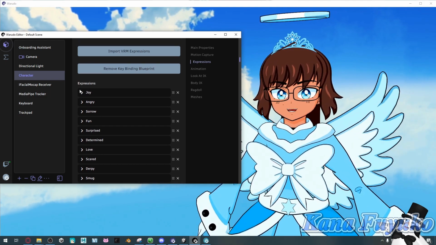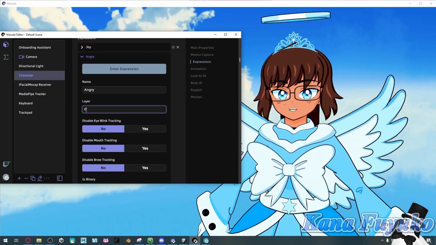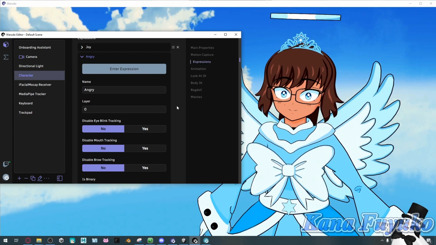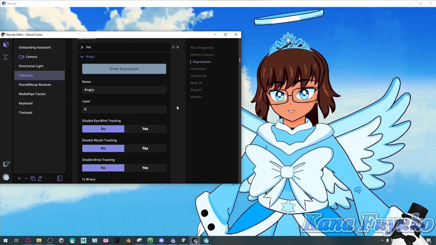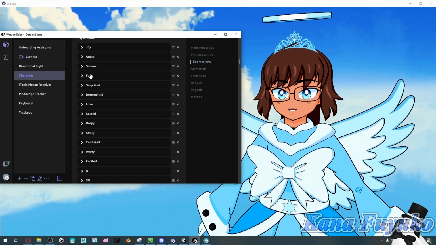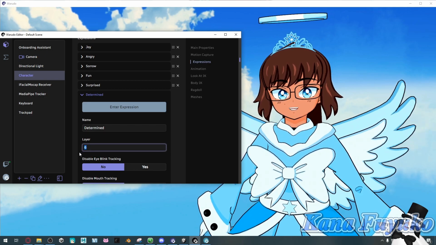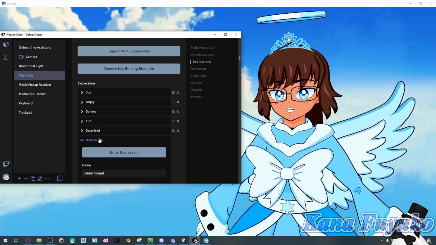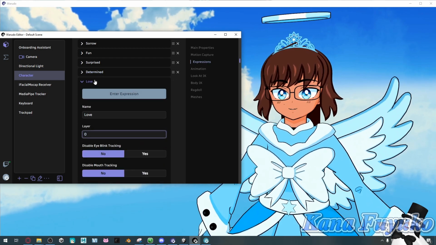So basically, I hope I explained it properly. There is something called blend shape layers. This is definitely very useful for picking out which blend shapes should be additive, which blend shapes are able to mix with each other, and which blend shapes should not mix with each other. So it's really useful that you utilize this. Let's say for determined here, it is on layer 6. And let's say I want this to be on layer 0, that way I don't mix it with these blend shapes, and instead it's its own blend shape that will override. So you can set it to 0, that way you don't have to mix your blend shapes together.